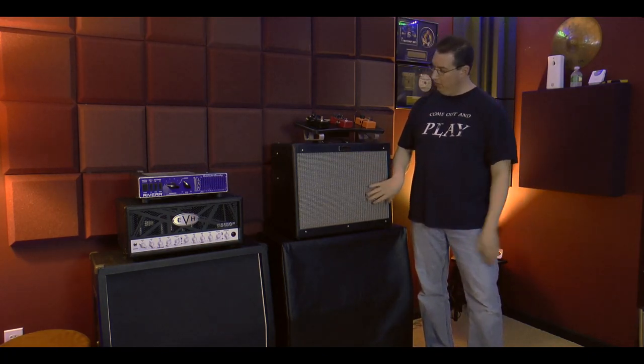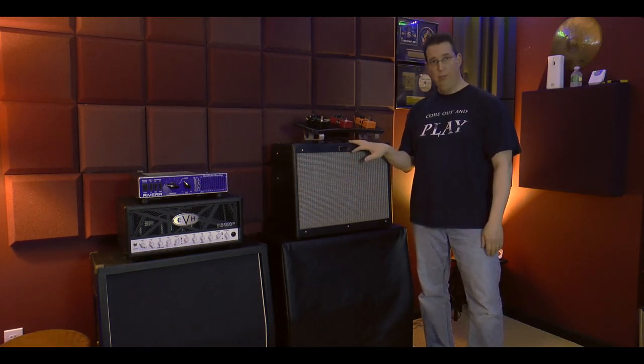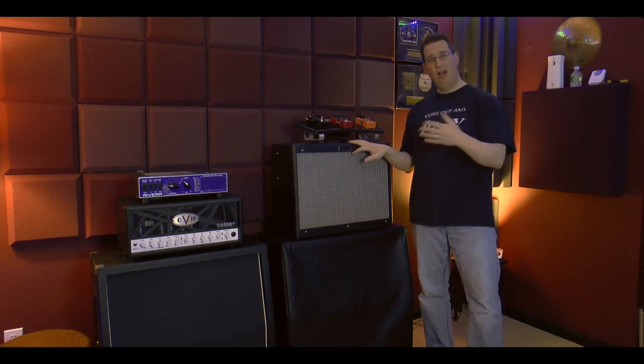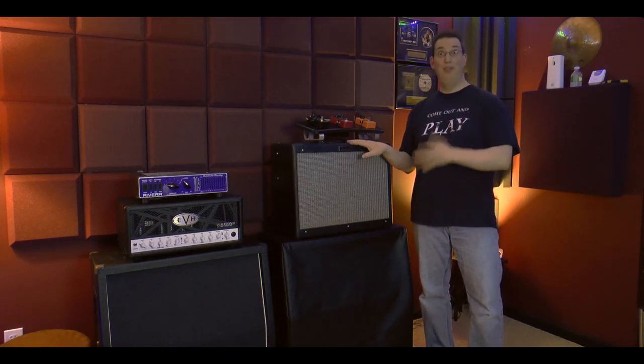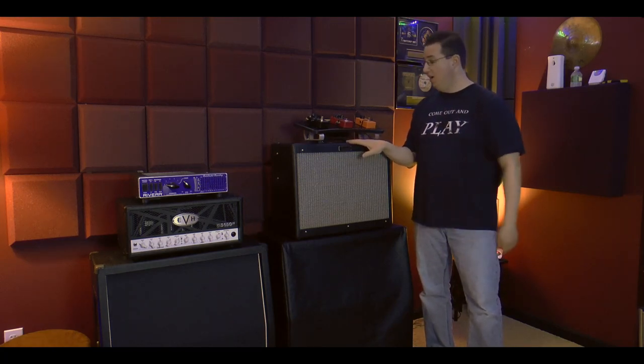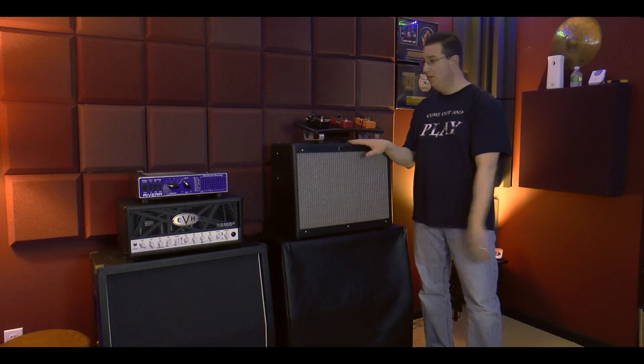This amp on top here is a Fender Hot Rod Deluxe 112 all tube head. Great for blues, country, cleaner type sounding, not really hard rock and metal. But everything other than that sounds great through this with a Telecaster or a Strat. Sounds amazing, even a Les Paul, but typically Telecasters and Strats I put through here sound really, really good.